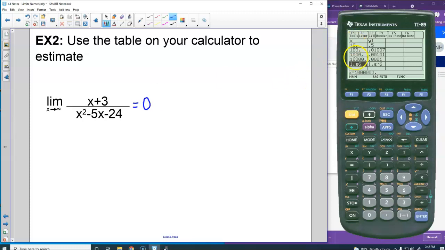You can see here, at first it looked like the numbers were going to get bigger, but then it turned around and started getting smaller and smaller. So that's why you want to do more than just one number. You want to start using those numbers larger and larger to see what's happening. All right, questions?